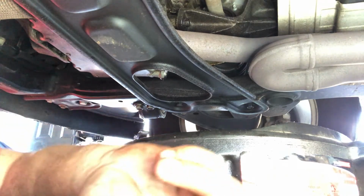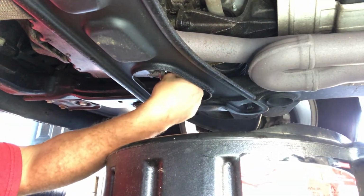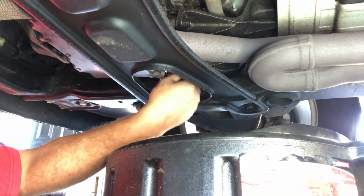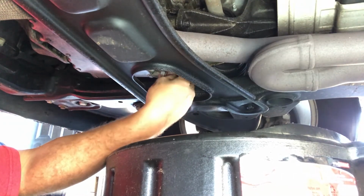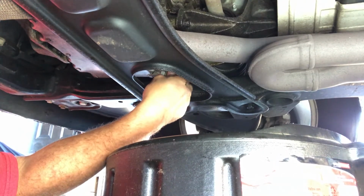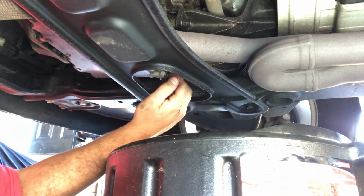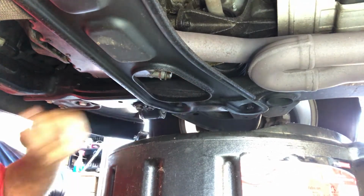All right, that should be good. And then what we're gonna do is we're gonna put this back in. Real simple. If it's tough, it should not be tough. If it's hard to twist it in, on that righty-tighty motion, you're cross-threading it, so don't force it in there. It should be really nice and clean and nice and easy.